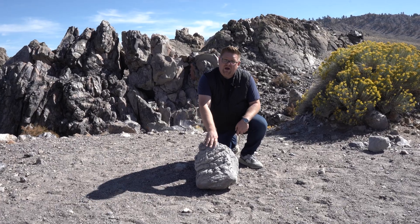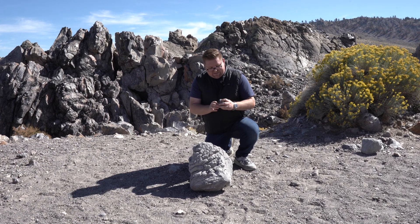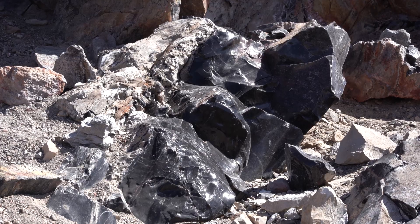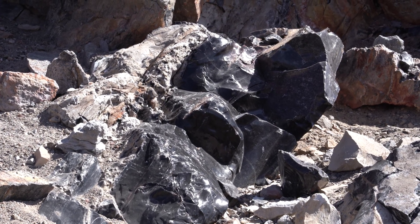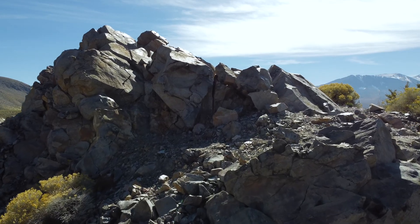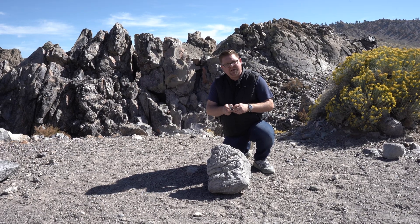Because of the porosity this rock has — all these air vesicles — it will actually float on water, which is pretty cool. Now, going back to this piece of obsidian, it has a bit of a different history. On this eastern side of the Sierra, in the Mono Basin, there's a lot of obsidian, which is volcanic glass. The early indigenous people used this to create their arrowheads. We find remnants of this all over the state, because the people on this side of the Sierra would trade the obsidian to other tribes.